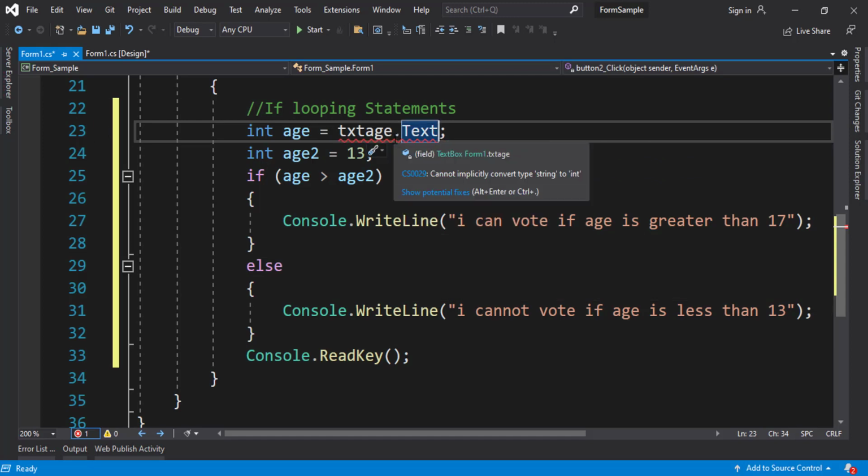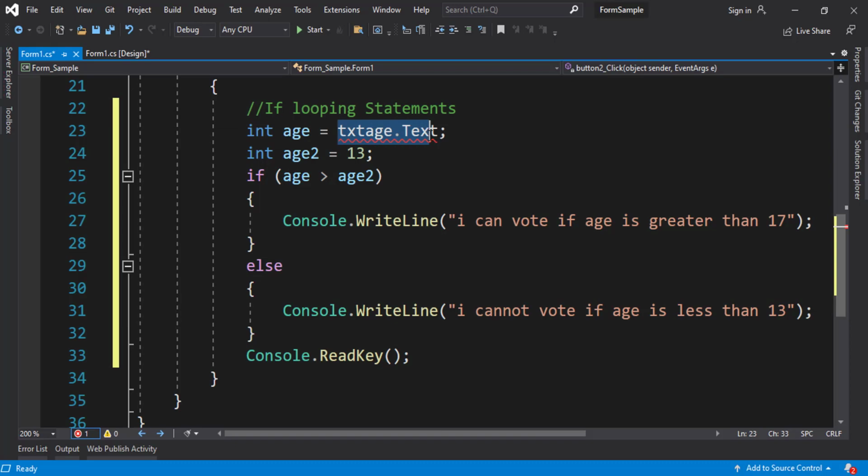Now what this is telling the system is that, because it's text, it's complaining and telling me I need to convert the text. Okay, I can do conversion now. This is telling me that anything anybody puts in the front as text, in that text name, it will give back to this age, and age will use it to verify.